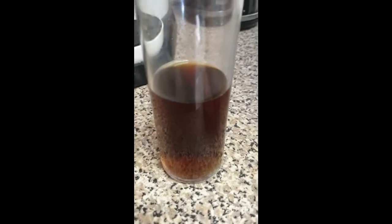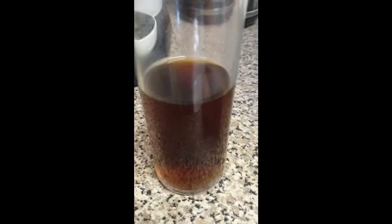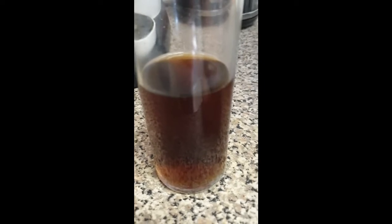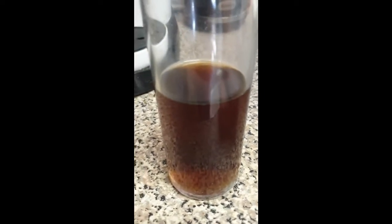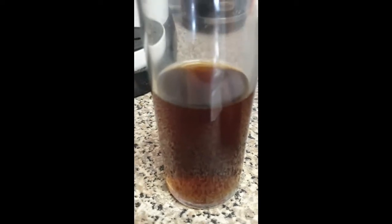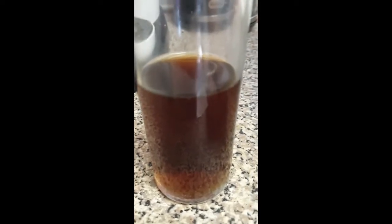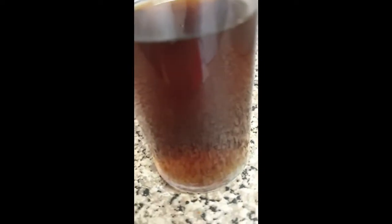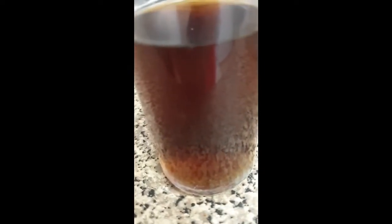So this is my Welsh ale, and I'm now going to dry hop it. Clarity is pretty good. I'm quite pleased with it. We'll go from there.